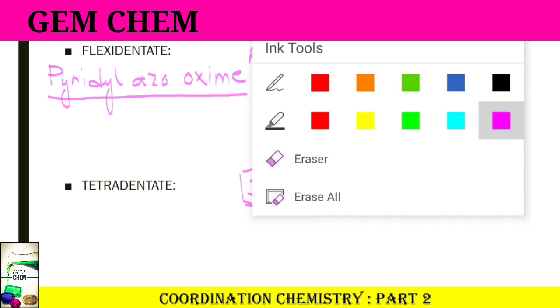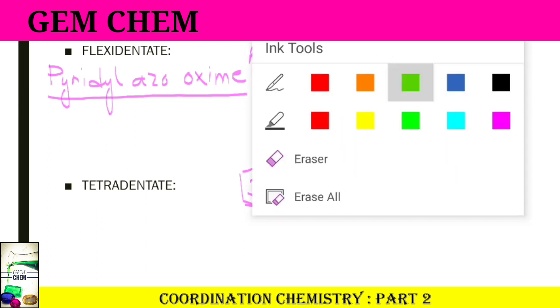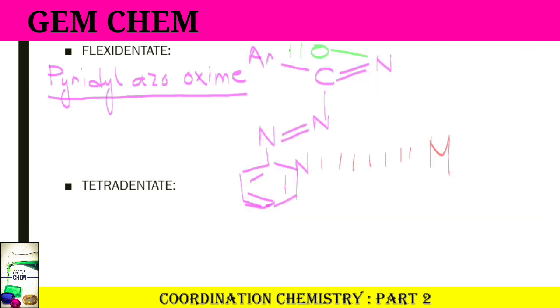And if we try to show the bonding, in general it can be tridentate as well as bidentate. When this OH is present here on the same side, nitrogen from this azo bond comes, pyridine bond comes, and from oxygen comes to form tridentate ligand. But when the OH is present on the different side, placed on the opposite side, in that case bonding only occurs from this nitrogen and the pyridine nitrogen. So from tridentate it becomes bidentate.